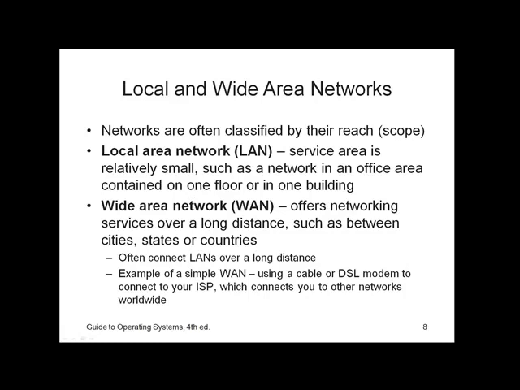Depends on your infrastructure. A wide area network, on the other hand, tends to offer networking services which go over longer distances. We usually think about WANs as networks that span cities, states, or even countries. They often connect disparate LANs over a long distance. So an example of a WAN would be using a cable or a DSL modem at home to connect to your ISP, and that's going to connect you to other networks worldwide.